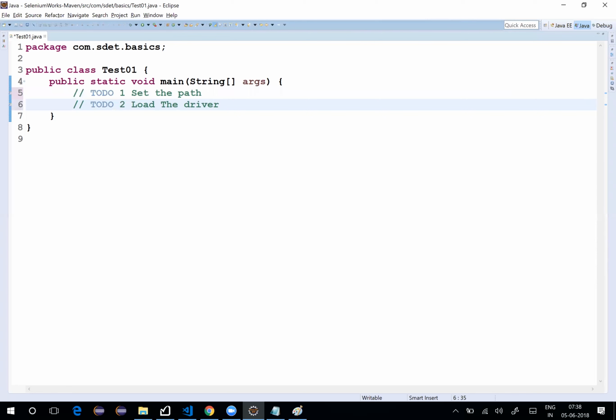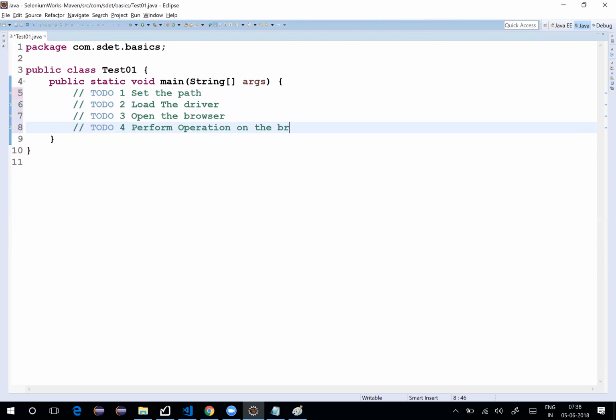When I say load the driver, it means you are loading the Chrome driver or Firefox driver or IE driver, whatever. The third to-do is open the browser. To-do four is perform operation on the browser. To-do five is close the browser.